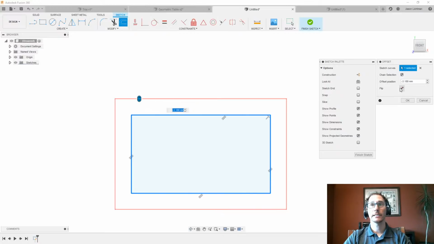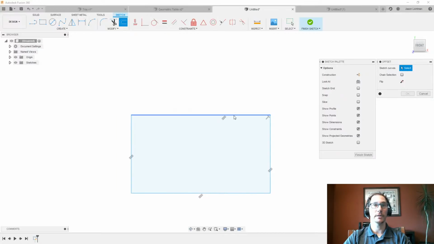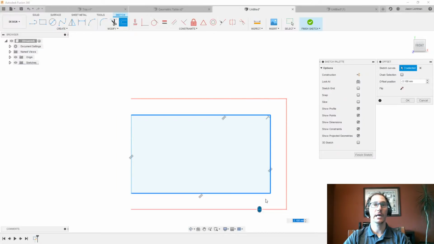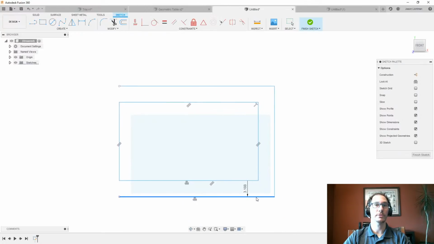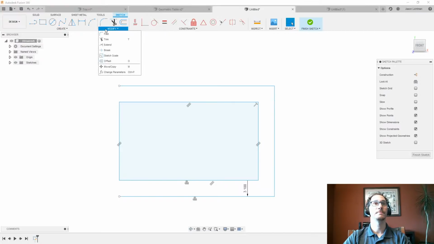One thing to know is that you can use the flip button to reverse the direction, which is just adding a minus in the offset position. And then you can also turn off this chain selection button if you don't want it to be the entire perimeter. So uncheck that and actually then reselect what you want. So in this case, maybe I only want 3 sides, and then I hit OK, and it's going to give me the offset on only those 3 sides instead of all the way around. So the chain selection button is great, but typically you're going to want to use that before you actually select your geometry.